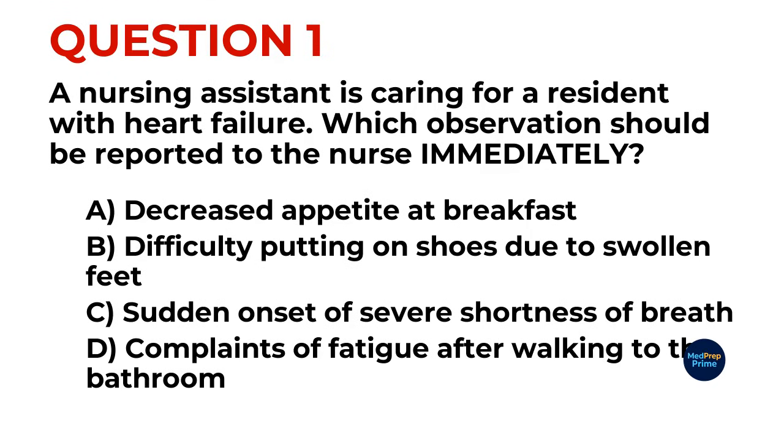A nursing assistant is caring for a resident with heart failure. Which observation should be reported to the nurse immediately? Option A, decreased appetite at breakfast. Option B, difficulty putting on shoes due to swollen feet. Option C, sudden onset of severe shortness of breath. Option D, complaints of fatigue after walking to the bathroom.